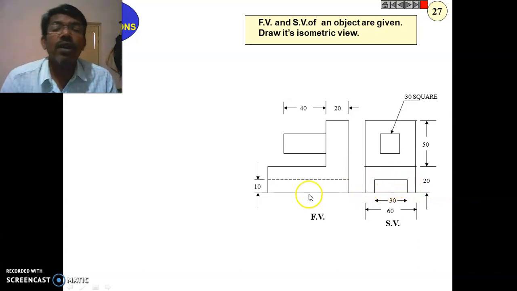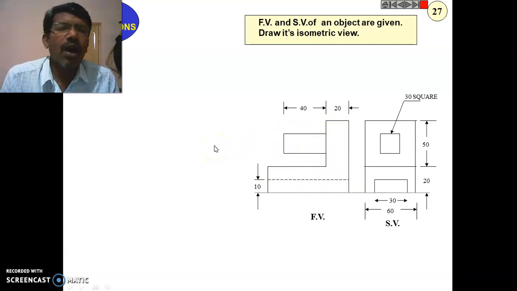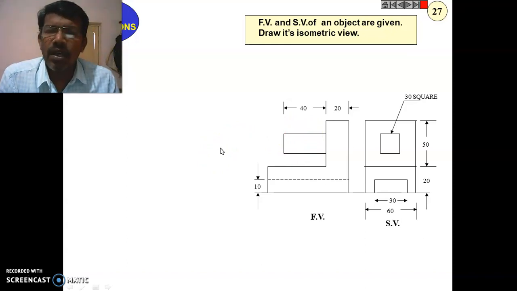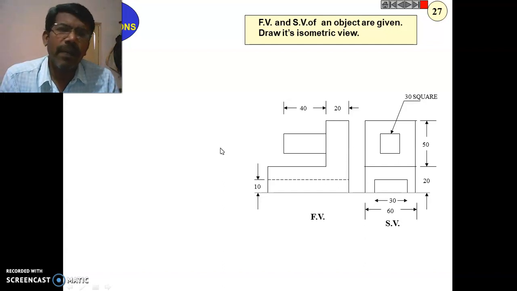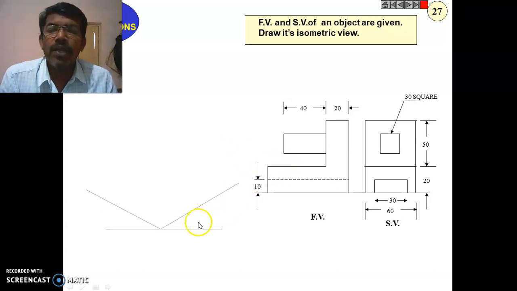First of all, you have to construct the base of an object and the height of an object. Then next you have to make the projection. So let us see how to construct this one. I am going a little bit fast, but please manage your timing according to the settings, and follow this one. Okay, so first you make the baseline, and the length of an object and the breadth of an object. What is the length of an object?